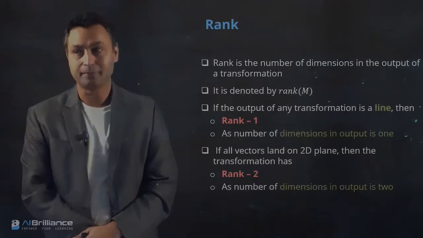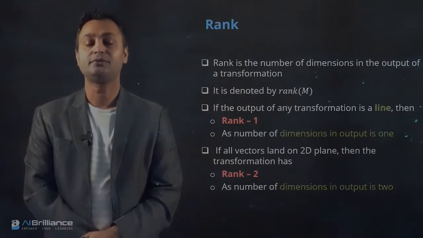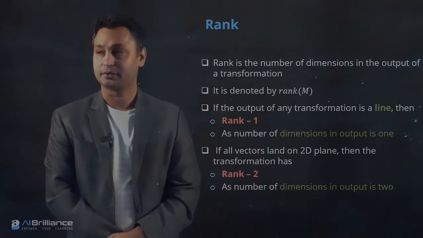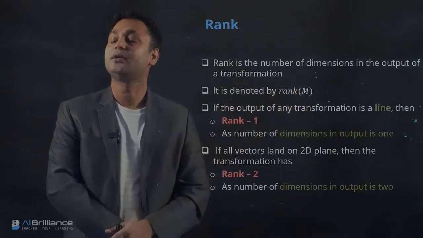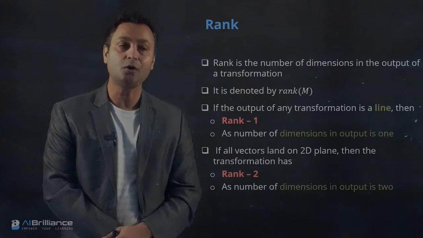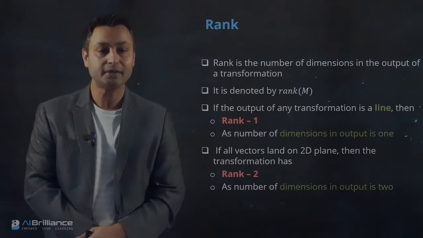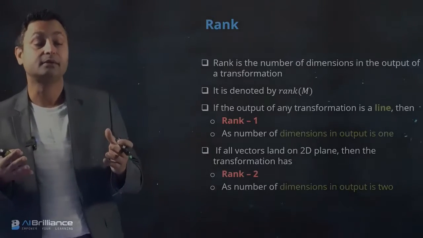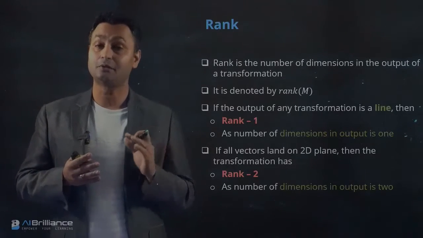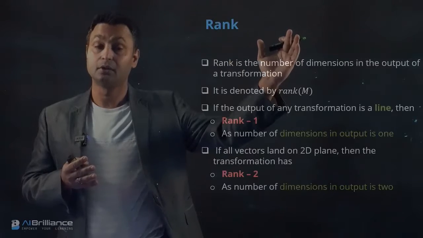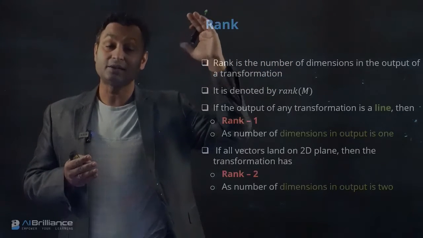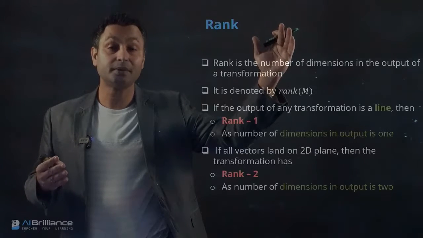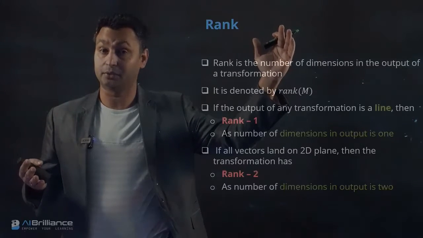Now let's come back to another matrix operation, which is rank determination, which is also a very, very useful concept. The rank is essentially the number of dimensions in the output of a transformation. So if I take a vector and multiply it by a matrix, you understand geometrically that it will transform and become another vector. The question is, what is the actual, or minimum, number of dimensions required to represent that transformed vector?